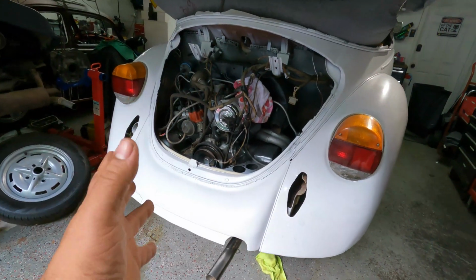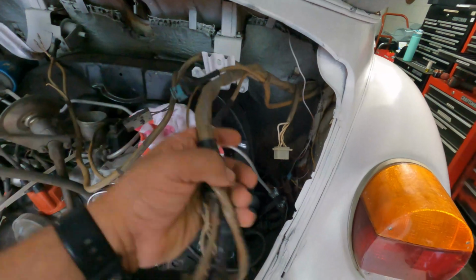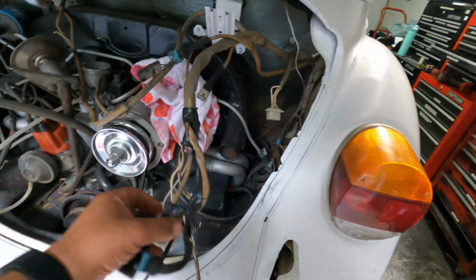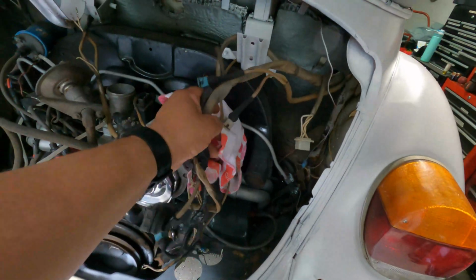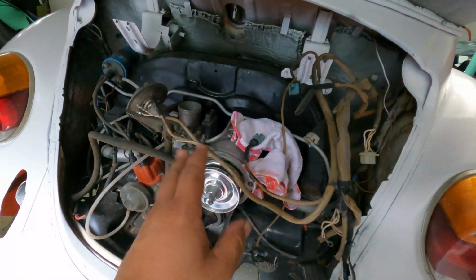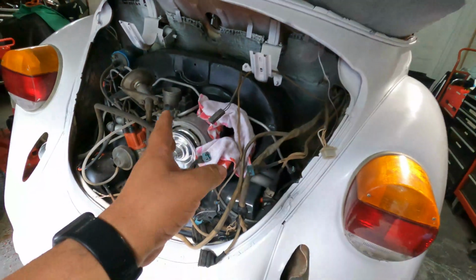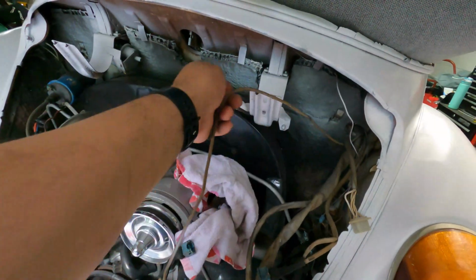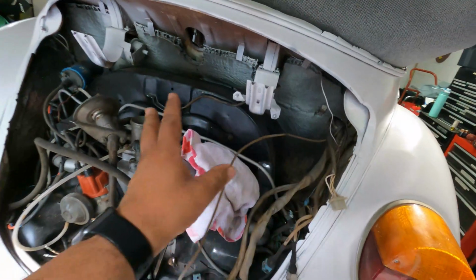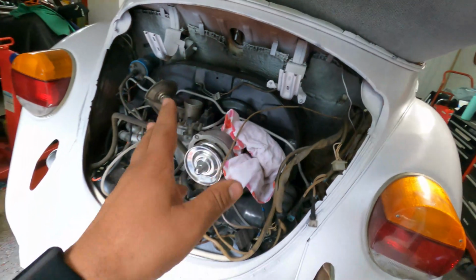Now let's get into the bad stuff. Okay, fuel injection. This whole harness is frayed. All kinds of components missing. So this engine's going to end up taking a carburetor setup. It'll take me months to really get through all this. Not months, I'm exaggerating. But it'll take me a while to get through all this wiring and get the fuel injection right. And that's if I get it right.